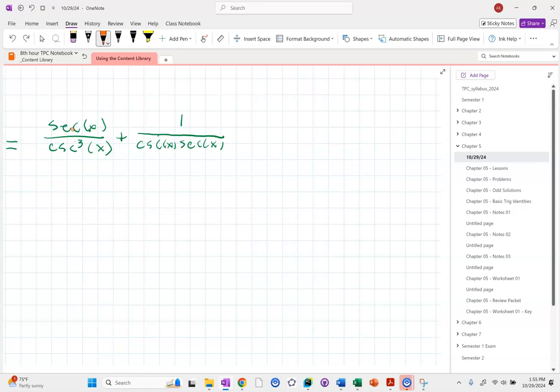So Tia, when I look at this problem, what I see is two fractions being added together. If I gave you this problem and told you to do it, what would you need to do? Make a common denominator. Guess what we're going to do in this situation that's kind of the same thing but yuckier? Make a common denominator. Is everybody okay with that idea? So what will the common denominator be between cosine cubed x and cosine x times secant x?